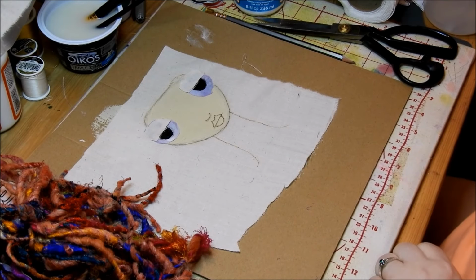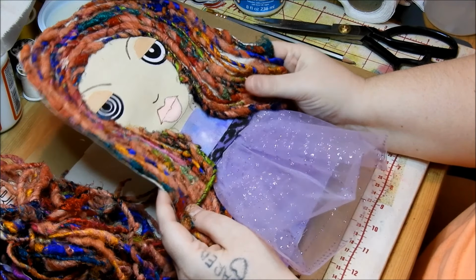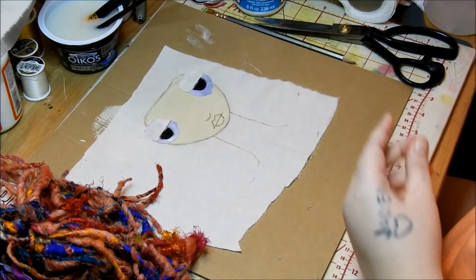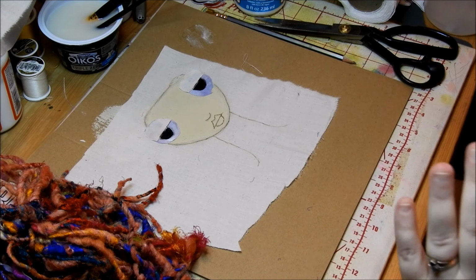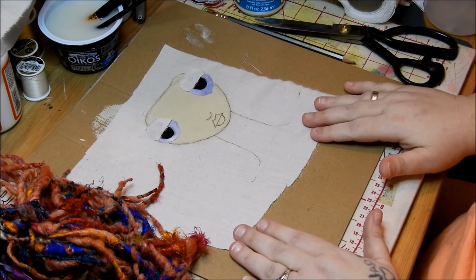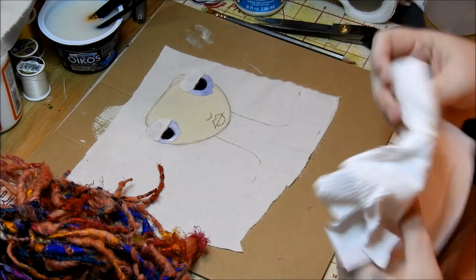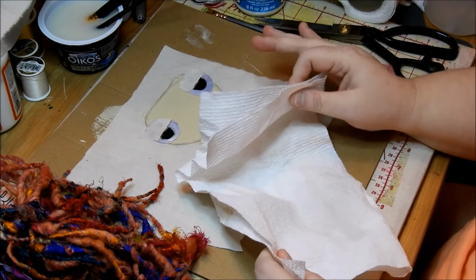Now, you can use, obviously I use that in here, the yarn, as her hair, but you can use whatever you want. If you want to use the felt, if you want to use paint, like I showed you in the beginning, you can use anything that you have. Paper towels. If you guys want me to do a better demo with doing hair, I can do strictly just different hairs.